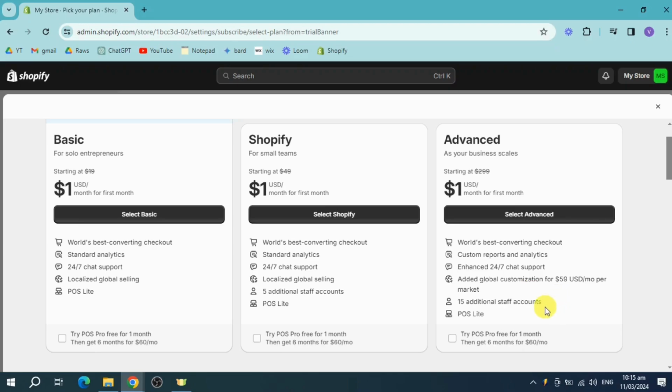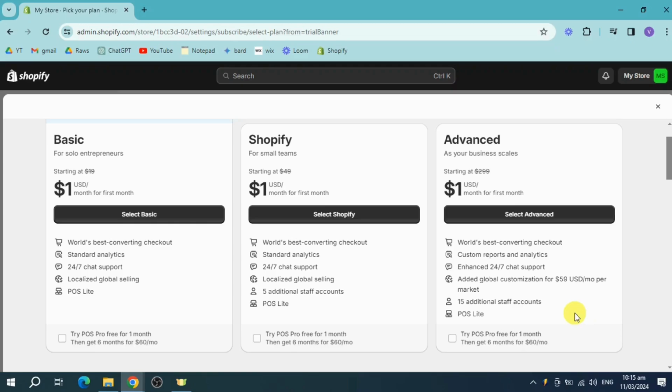And in here, you can see this only offers one account, while this has 5, and this has 15 additional. So you need to choose which one suits you the best. So if you're the only one managing your products, then it makes sense to purchase this or this right here, depending on your budget. But if you're only one, you don't need to purchase this one, because this actually has a lot of sub-accounts that you can choose from.